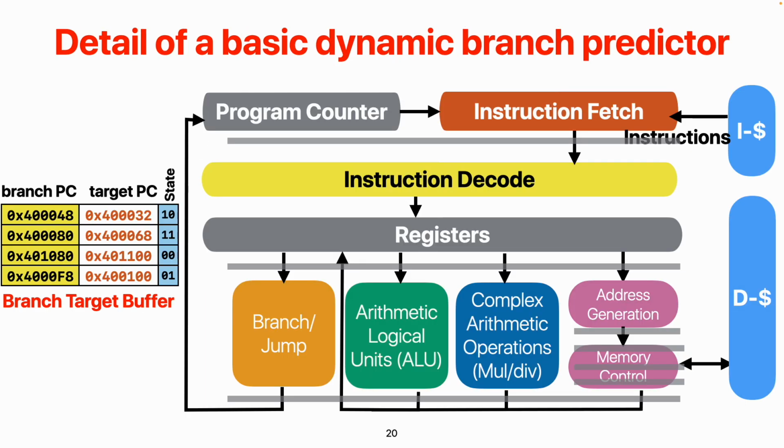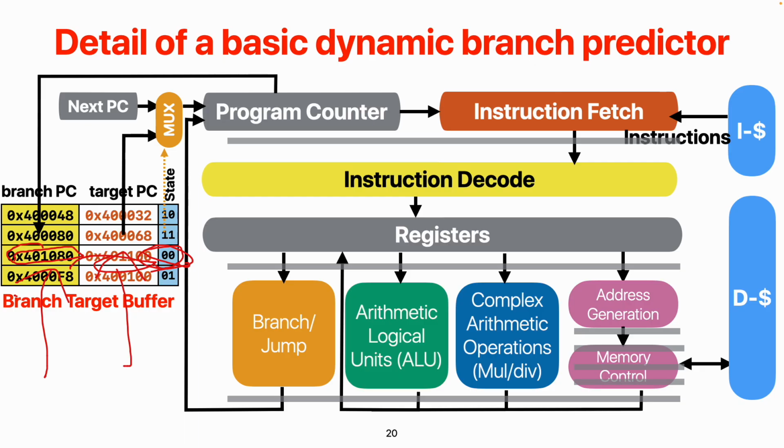So now you can imagine the cheat sheet in branch prediction is called the branch target buffer, where you have each branch PC as a tag and index, and also the target PC as where to jump to, as the branch target address. And another thing to decide is whether it is going to be taken or not taken. There are several ways that we are going to talk about today to make a prediction, but let's start with the first one. The first approach is a 2-bit local predictor. By 2-bit local predictor, it means that we maintain a state machine associated with each entry in the branch target buffer. Whenever I encounter this branch, based on the state here, I would decide if I want to take the branch target PC or not. So that's the idea of the very basic predictor.